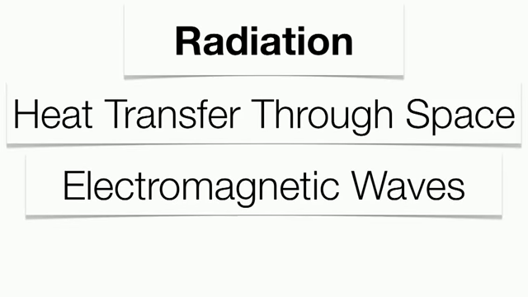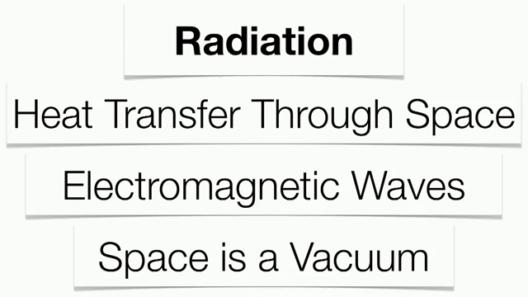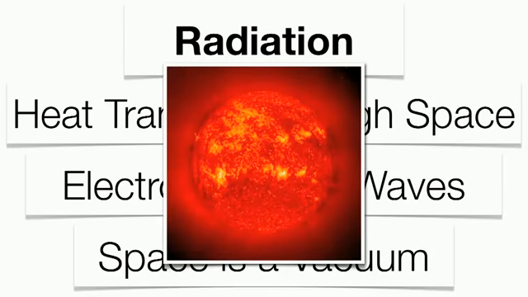The third form of energy transfer is what we call radiation. And this can be heat transfer through space. It's basically the sun's energy that passes through space and reaches us. The radiation travels in the form of electromagnetic waves, whether it's short or long wavelength. We'll get into a little bit more detail about that in a second. Remember, you don't necessarily need a solid, liquid, or gas with radiation because space is a vacuum. Okay, so anytime you think about radiation, think about the sun's energy.